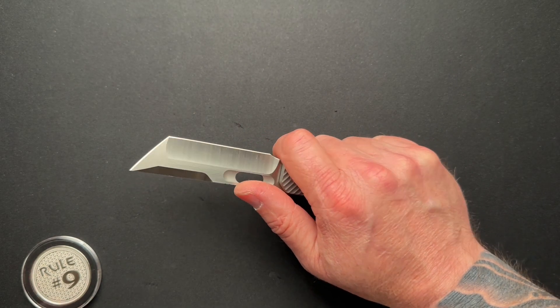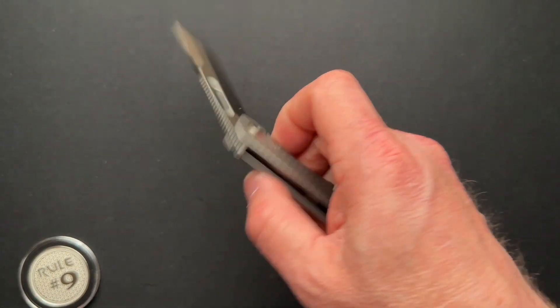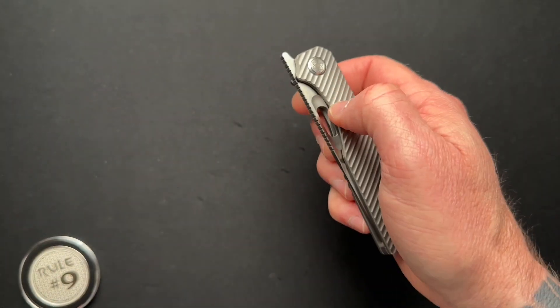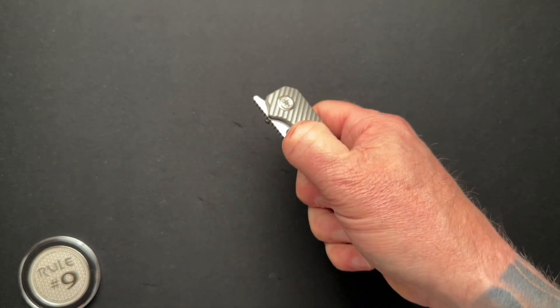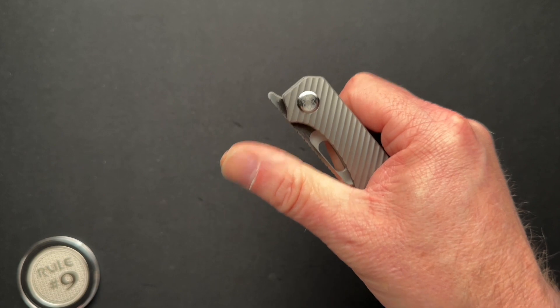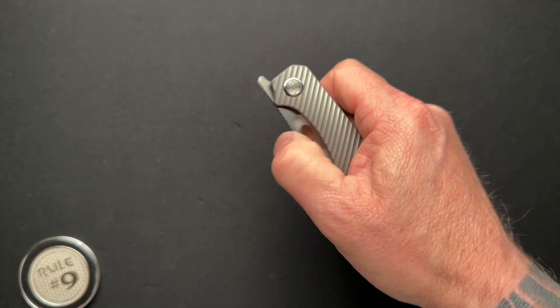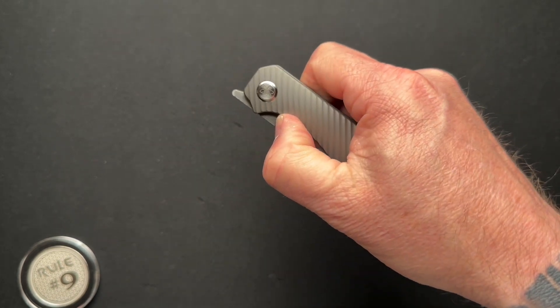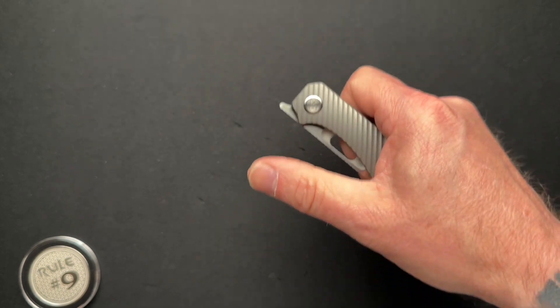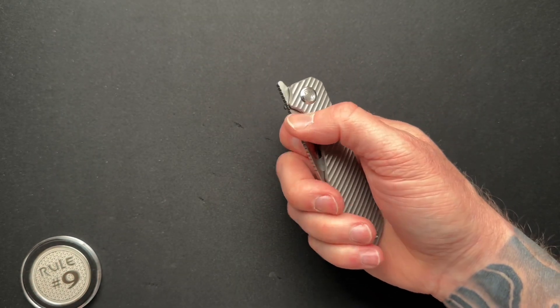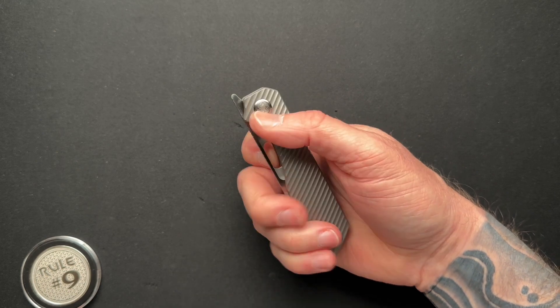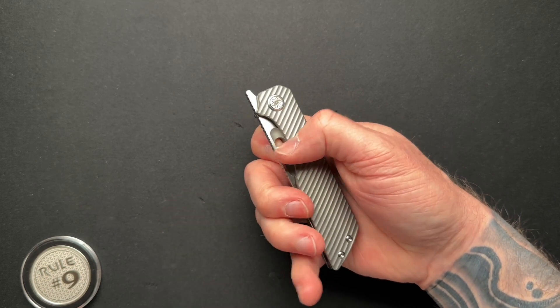And my honest opinion on this one is I don't really like it. It's a front flipper only in my book. It does have a thumb hole, but you have to really work to get your thumb in there in a way that it's going to actually work. So it's not a thumb opener. And despite flicking it, you can maybe get your index finger there. Maybe?